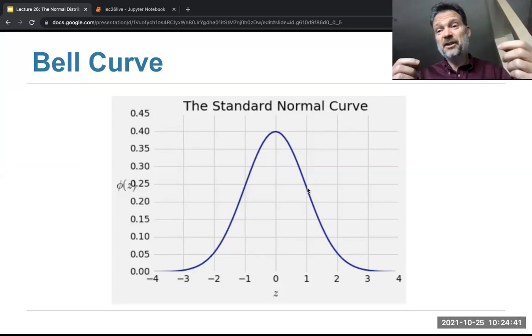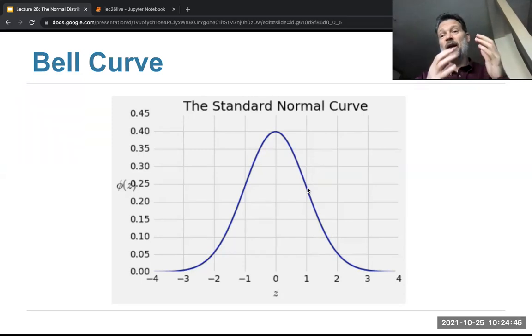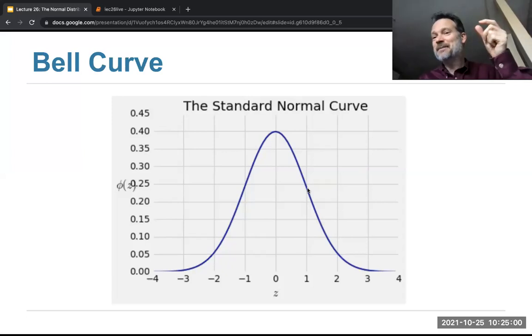To give you a little bit of an intuition, roughly speaking, it happens when you add up a bunch of small components to get the observed data. This is very crude intuition, but you can think of your height as being determined by hundreds of genes. Each gene might make you a little taller or a little shorter. So you can think of your height as being the sum of all those contributions from all of those genes.